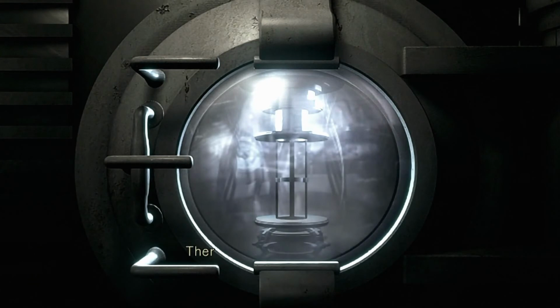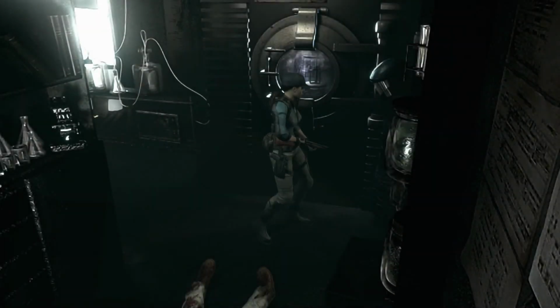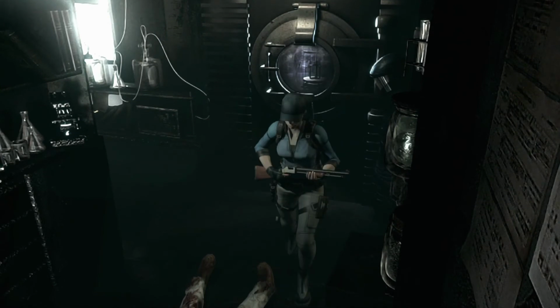What's in here? There seems to be something behind the sturdy door. Open it. Warning, fuel may explode if shaken or jarred. Okay. It looks like a refueling device. Alright, so we don't have anything to refuel with.